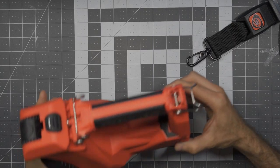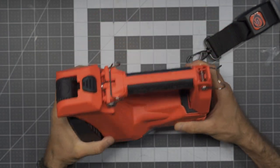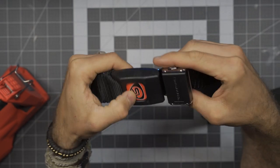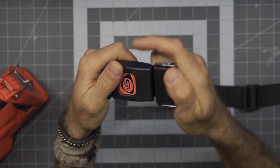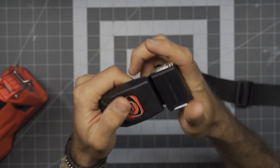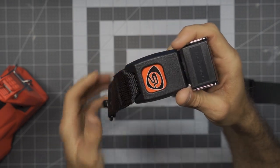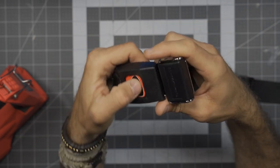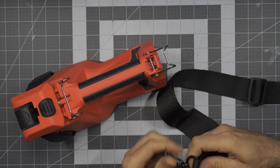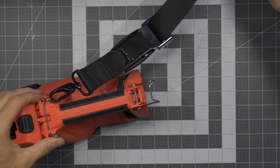Now a couple last things to consider. If you do want to leverage the shoulder strap, this shoulder strap is definitely an intriguing design. It's literally a seat belt, which I don't know how I feel about. It's kind of interesting. I think it's really in the eye of the beholder, and field use testing will prevail. Now, of course, you can click this onto some of these different lashing points.